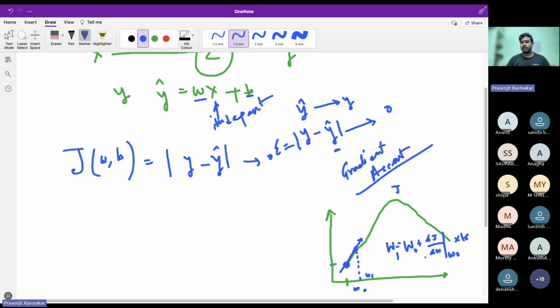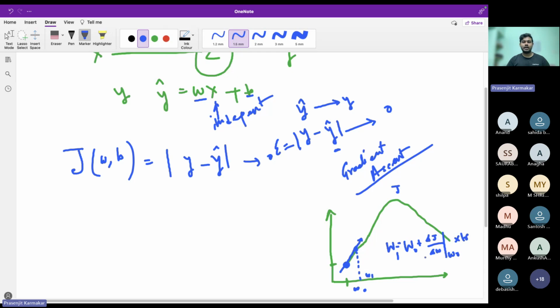That is the gradient ascent algorithm you are trying to do. You are following the path in the gradient direction. Gradient means the tangent at that point. If you are standing on top of a hill, the tangent would be always upward.